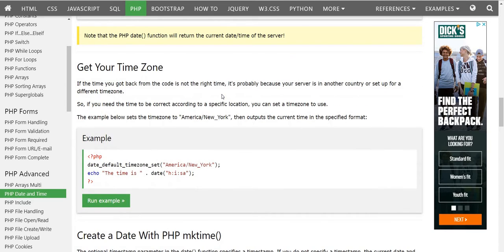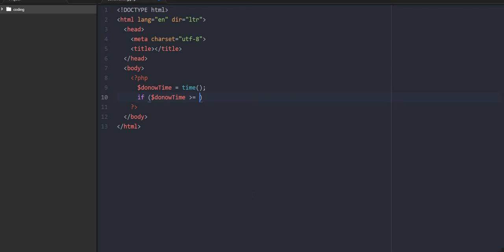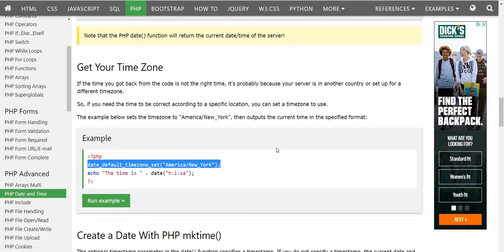Okay. But if we keep scrolling down, you'll notice it says, well, we have to basically set our server to a default time zone, and happens to use New York, which I am in. I'm in Connecticut for my class, so I'm going to be running on that time zone. So I want to include that in my code. So I have that there. I'm going to include this line, I just copy and paste it from the example. You could change this if it was a different country, different time zone. Just look that up online.